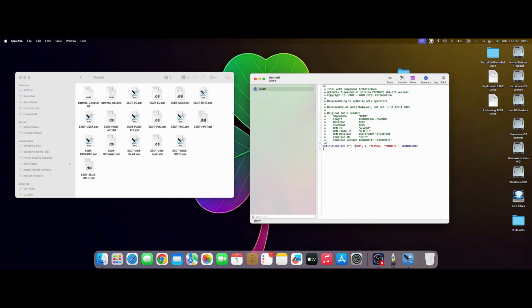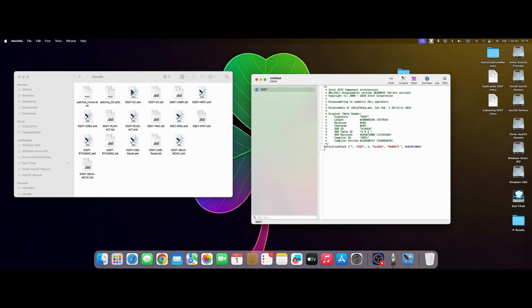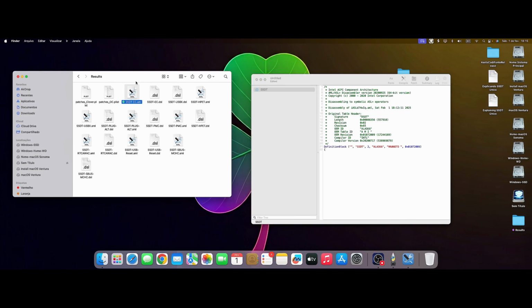It's in DSDT. So I usually start with AEC, right? To put it here in my single document, I'm going to open it here and I'll paint it green so I don't get lost in the process.